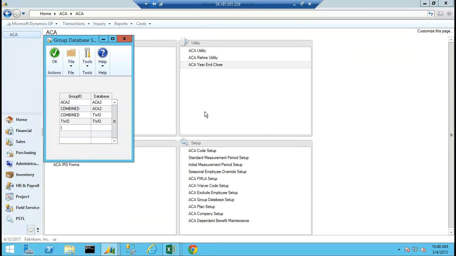I always say, set up each individually, and then I create a combined group that included those two. So if I'm running this report, I'll just run the one report on ALE determination for 2013. If I look at the two company, you'll see that it runs through here. Boom, goes to the screen.